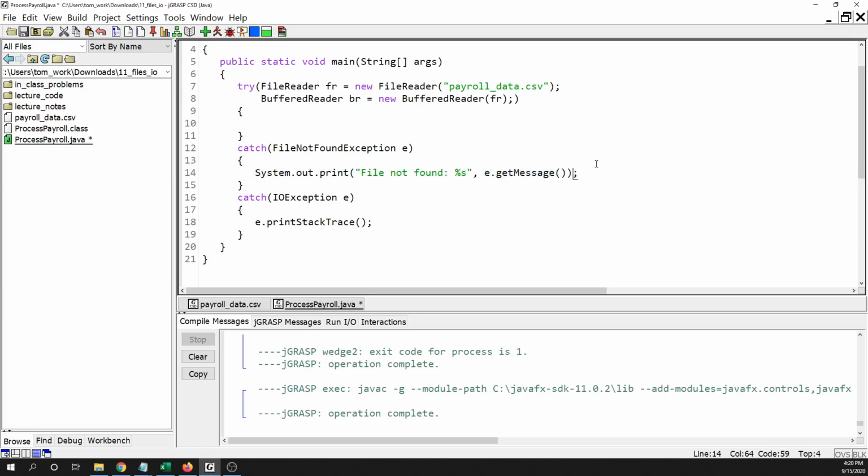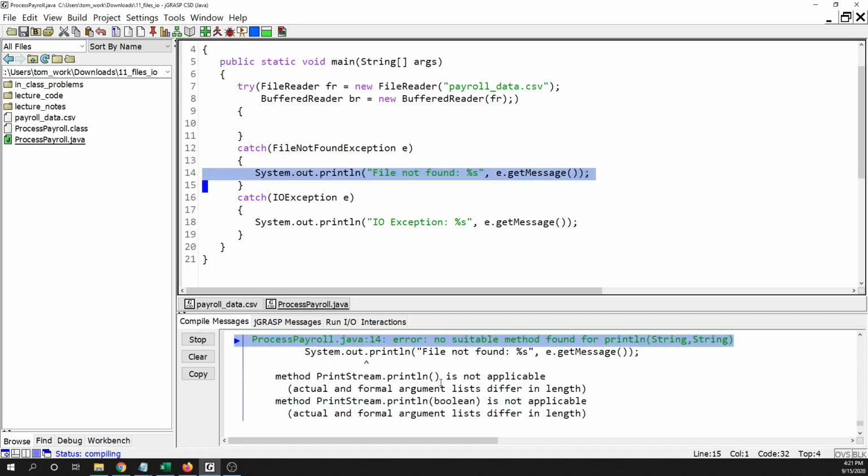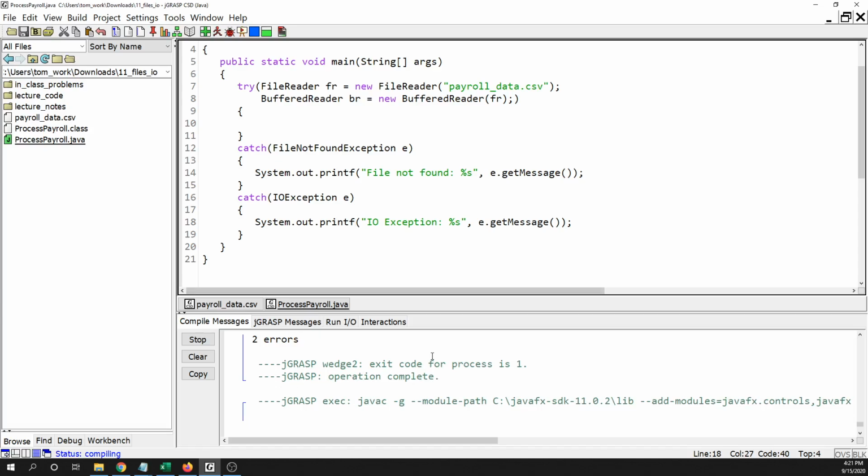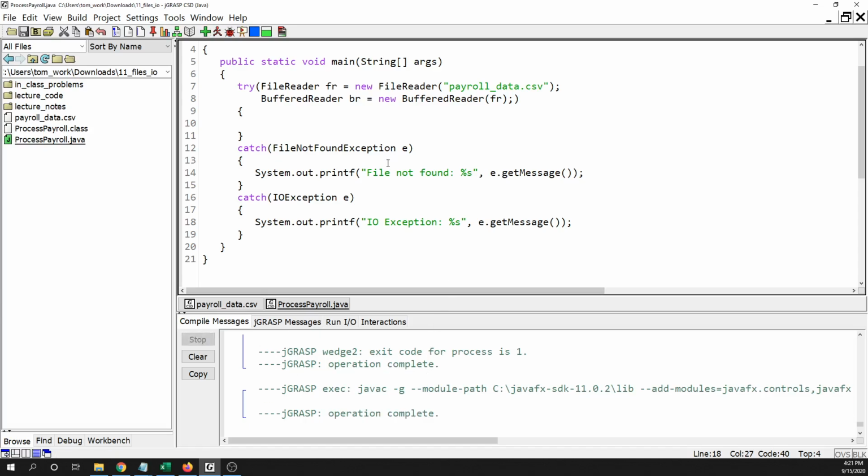And I forgot a parenthesis here. All right. So with my own message there, it's just easier for me to look at. I just like it better that way. Whereas sometimes with the stack trace, that's printf. Sometimes when you do stack trace and nothing else, it just looks strange to me. All right, so there we go.